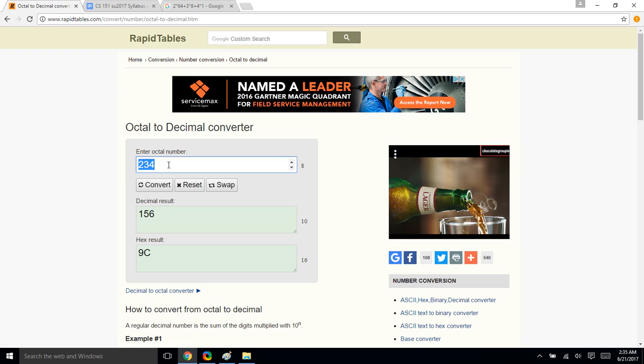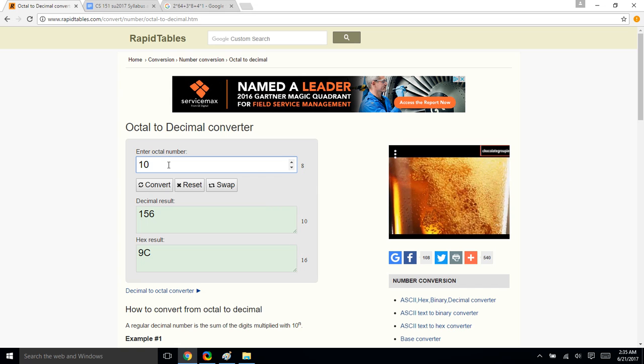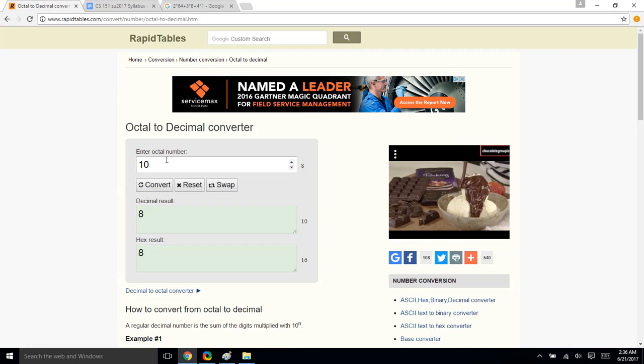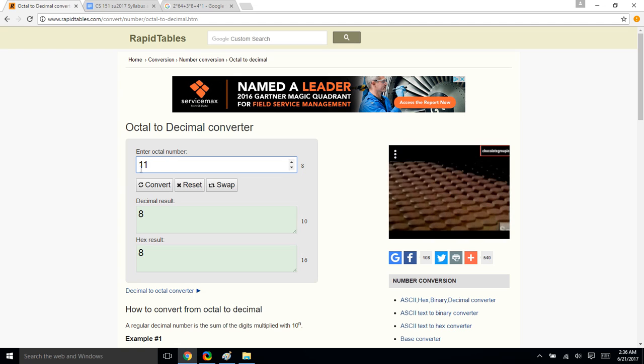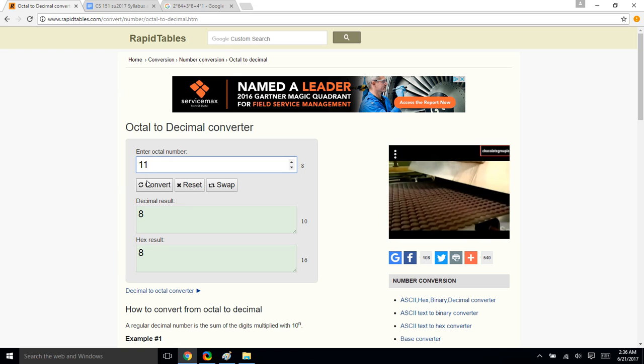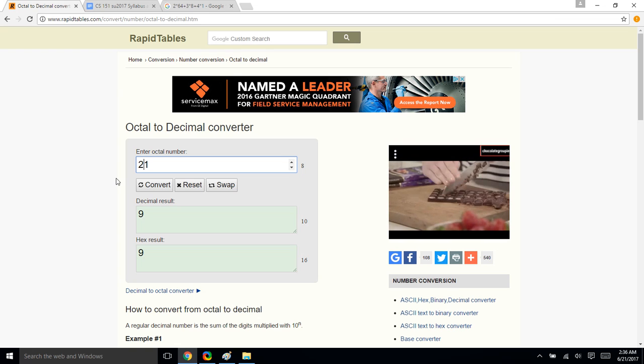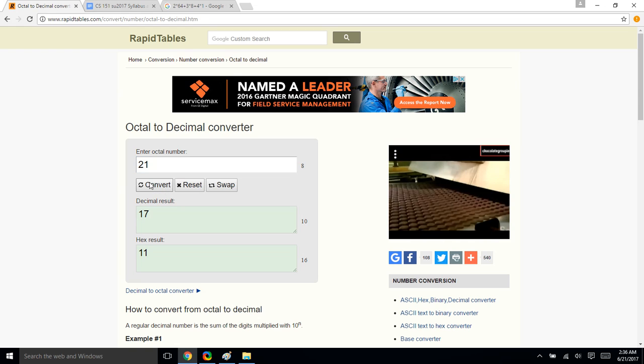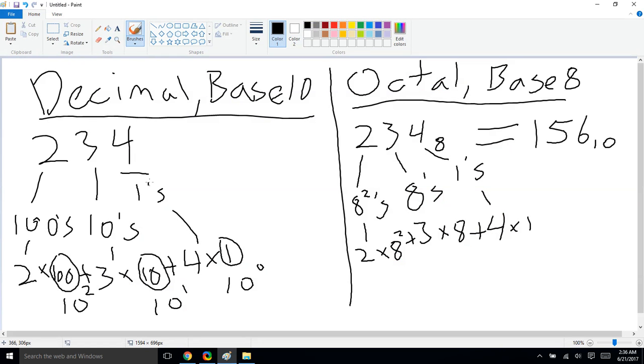Now as a simple test, what would be 10 octal? If we convert 10 octal to decimal. Well, if we are over here, that would mean that we would have a 1 for the 8th place and a 0 for the 1's place. So if we did just replace this 3 with a 1, you'd have 1 times 8. So if we convert 1 0, it's 8. What about if we convert 1 1? Then this 1 is the 8th place, and this 1 is the 1's place, so it would be 8 plus 1. How about if we had 2 1? We would have a 2 for the 8th place and a 1. So we'd have 2 times 8 plus 1. That should be 17. Okay, that is converting from octal to decimal.